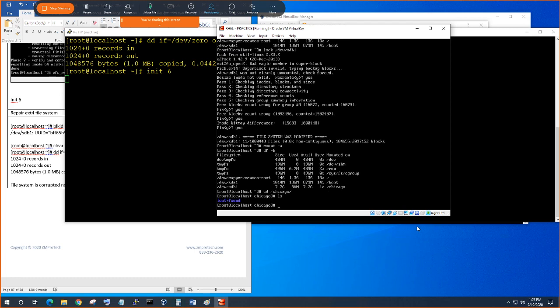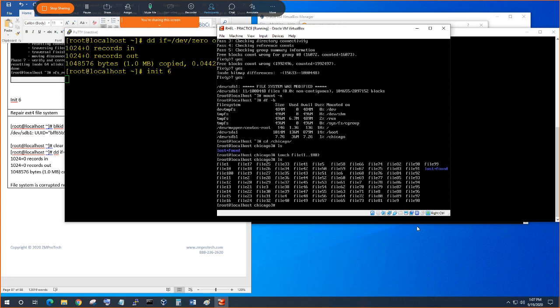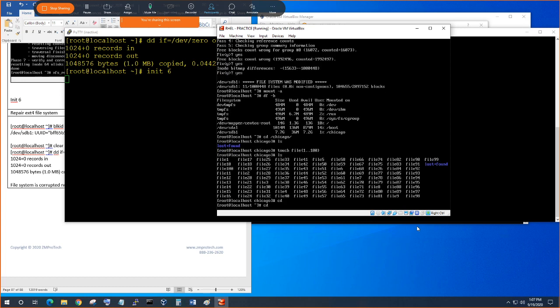Oh, you know what? Let's create some files. Touch file, 100. So there are 100 files in there, right? So I'm going to corrupt this.